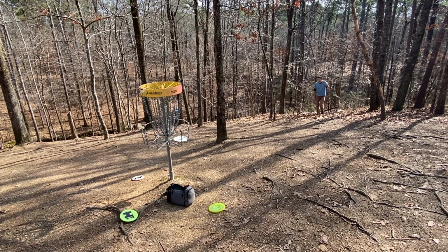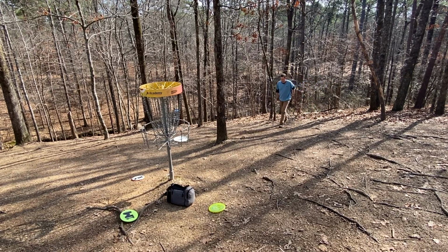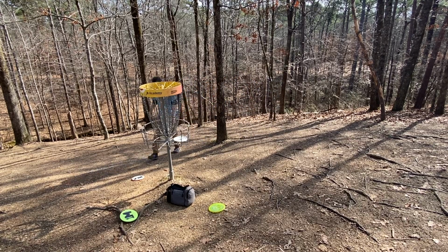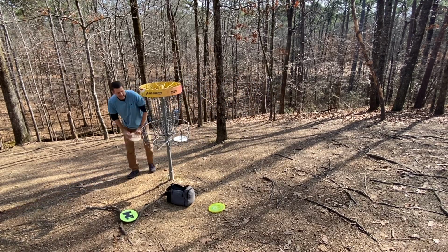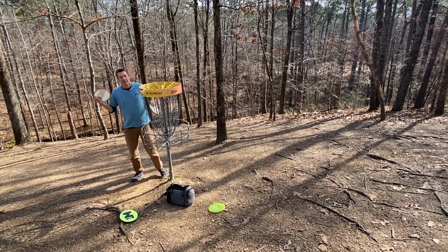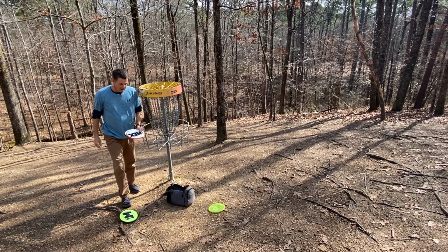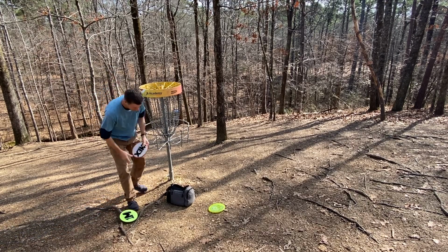That's where, probably wasn't even on camera. That glide just carried it a lot farther than I expected. It's not a bad thing, especially if you need some extra distance. I tend to throw heavier stuff that doesn't have quite as much glide so I can have a little bit more accuracy, but the glide on this thing is great.